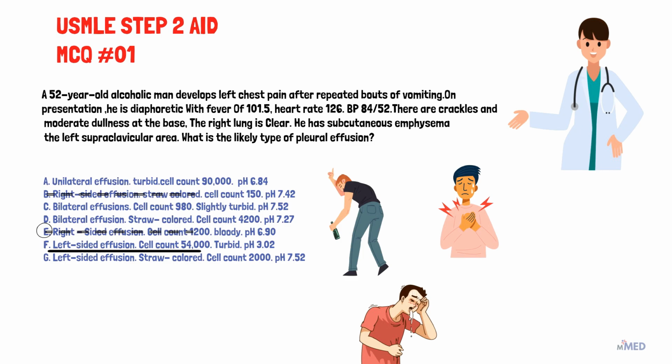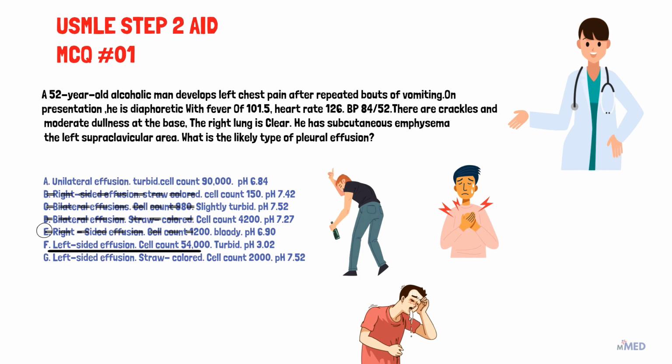Lastly, we have bilateral effusions remaining. The characteristics of the bilateral effusions mentioned in the case do not match the findings observed in our patient. The turbidity, cell count, protein levels, and pH values of the bilateral effusions do not align with the clinical presentation and laboratory results in our case. Therefore, we can confidently eliminate bilateral effusions.